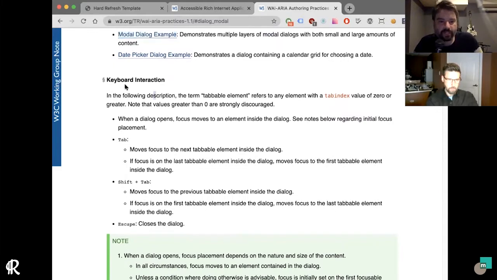And then as far as keyboard interaction, which thankfully Bootstrap handles a lot of this, you should be able to tab to move to the next element inside, but if focused on the last one, it should move to the first one of the tabbable elements in the dialog, as opposed to starting to go through all the elements that are in the background of that modal.